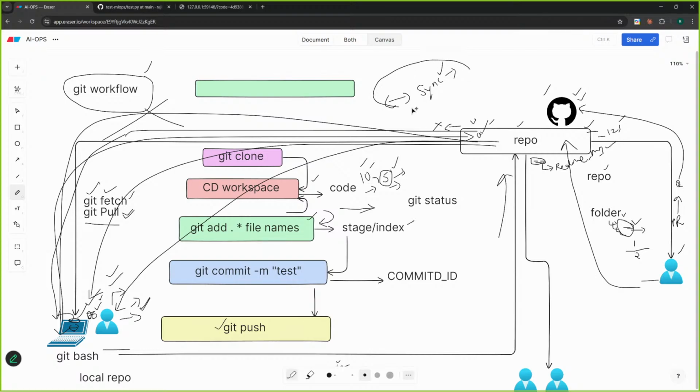But just please be careful. There is an option called plus. When you click plus on a file, it will be added into the staging area. Then you can do commit. Otherwise, if you are very sure about your changes, then you can do commit and sync in a single operation. Then it will push automatically to your remote repository.